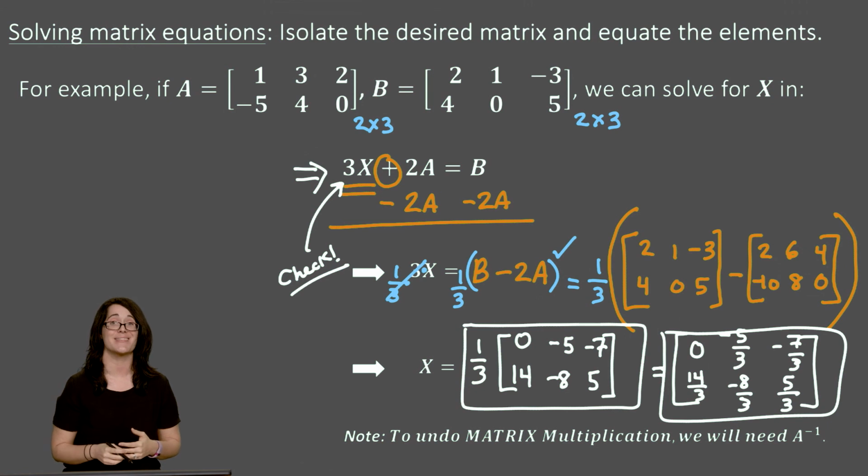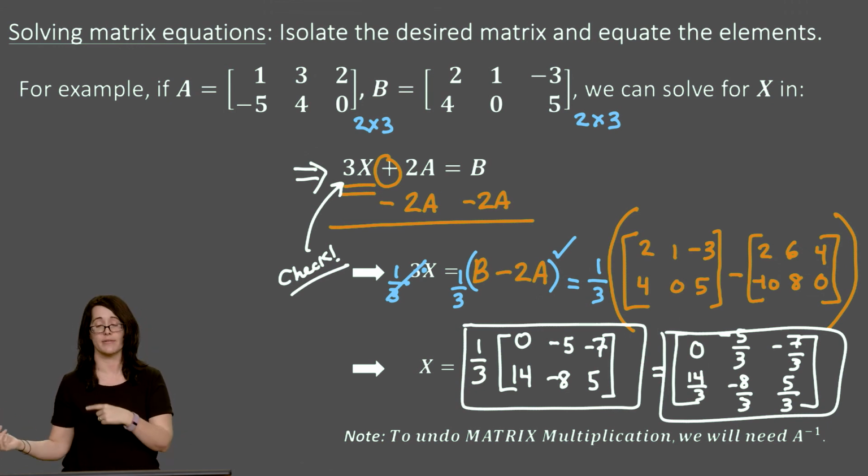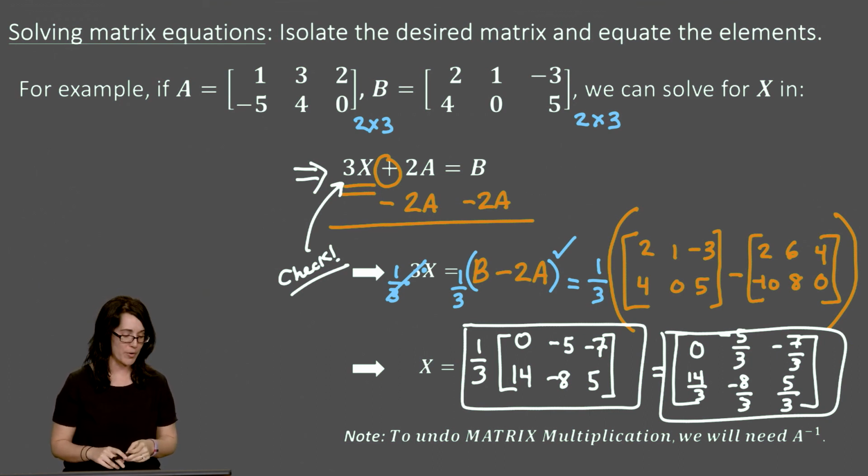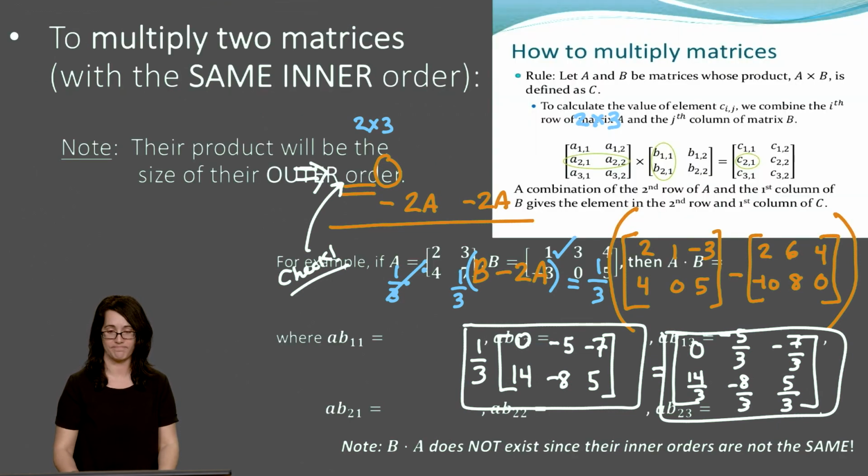Again, on the bottom of that slide, it tells you that later on we'll have matrix equations in the next video, in the next section, which in fact involve undoing matrix multiplication. But since we do not have matrix division, we'll have to use something called A to the -1, read as A inverse. So we'll be talking more about that next time. Okay, so let's go ahead and head over to our next slide where we talk about what is matrix multiplication.